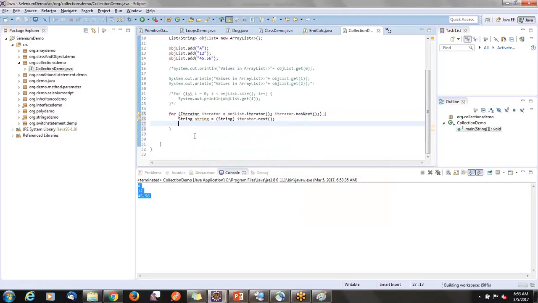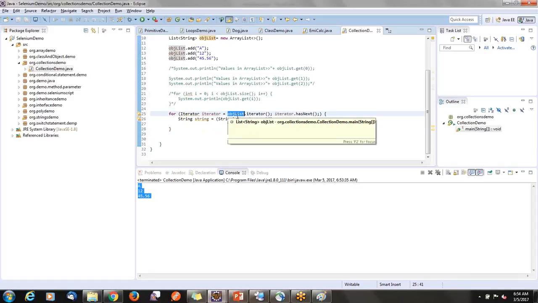Iterator is an interface, and what it does is it helps you iterate through any collection that you have. It works on an object of the collection, and when you call this method dot iterator, it gives you an object of iterator.